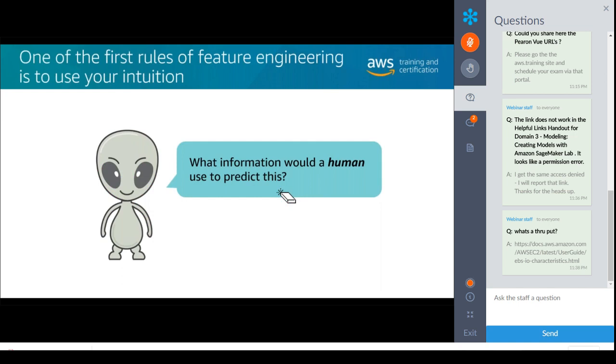Now, I didn't create these slides, but this is awesome, right? Really, you have to ask, well, what do you use when you're using real intelligence? Like when you're crossing the street and you don't want to intersect with a fast moving object, what do you use, right? You might use your eyes, you might use your ears. These are senses that you might use to collect data from the environment so that you don't get hit by a moving truck, right? And not only that, you might engineer what you see.